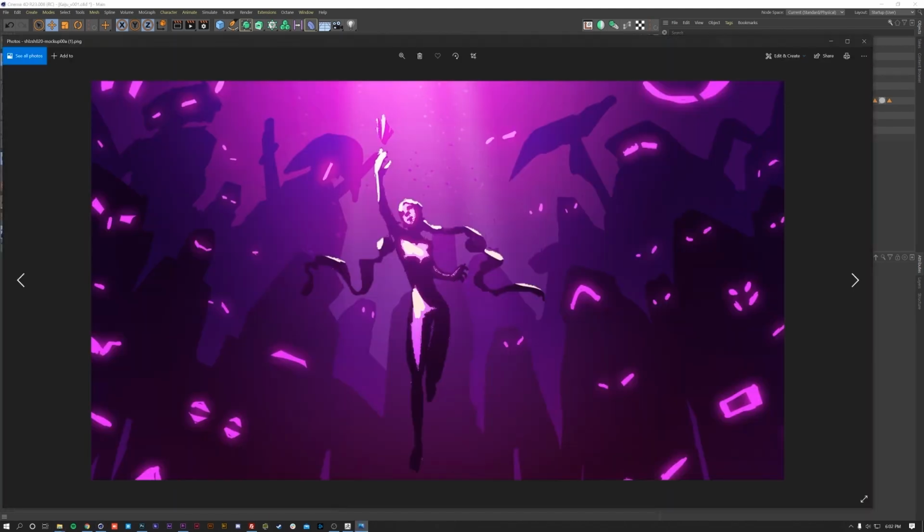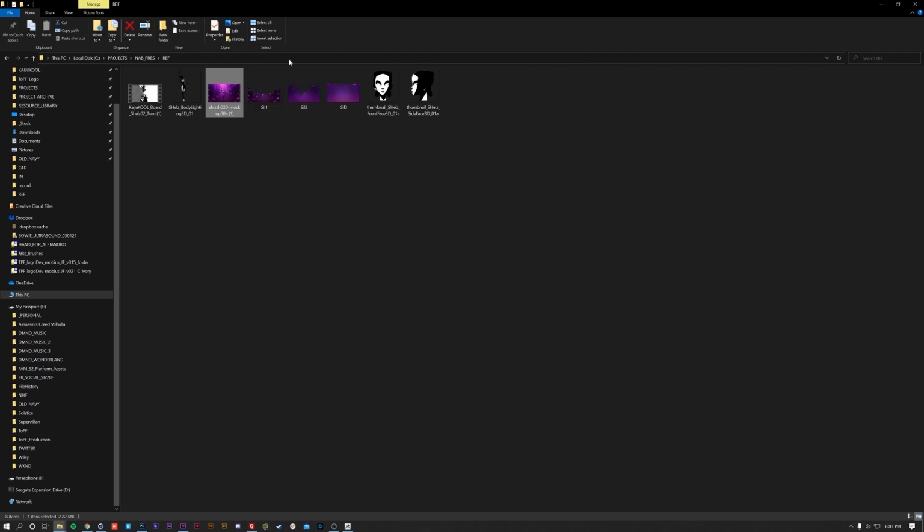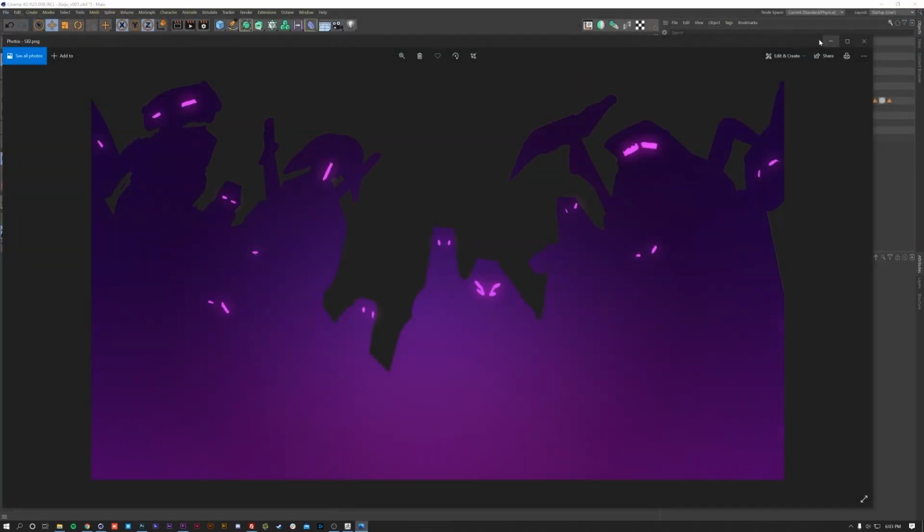So if we look at the reference, the background is split up into a few layers. We have the color all the way in the back, we have this middle row of guys, and we have this front row of guys. So we're going to need to go in there and split that out. I've already done that, and I split out the 3 different layers with alpha, and that's what we're going to bring into Cinema.